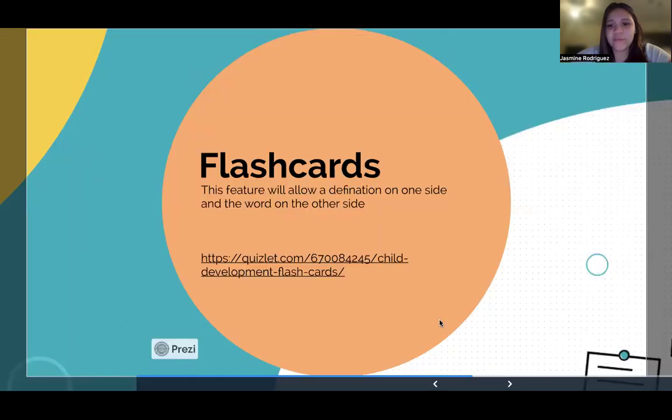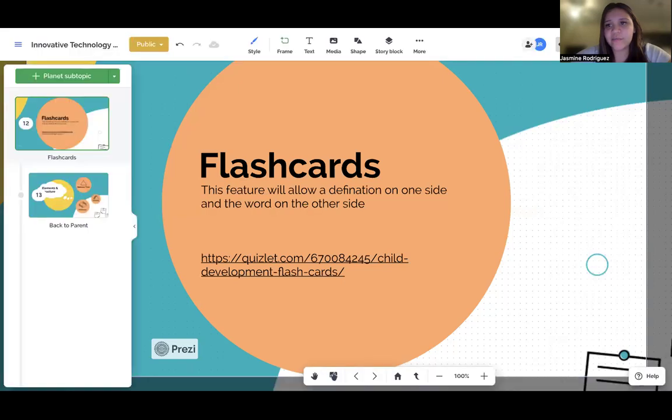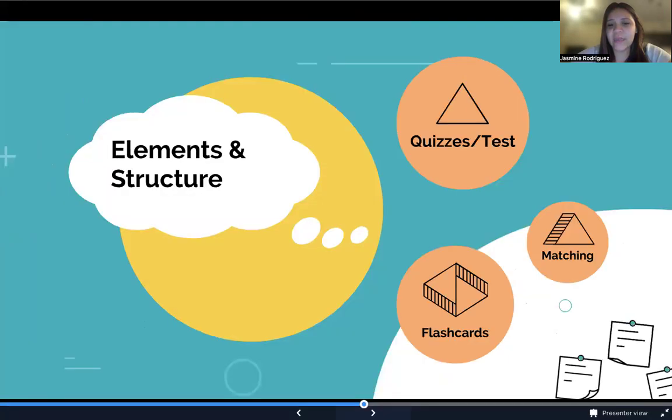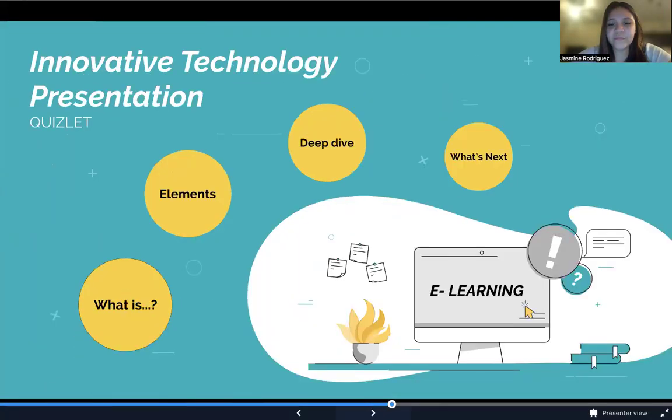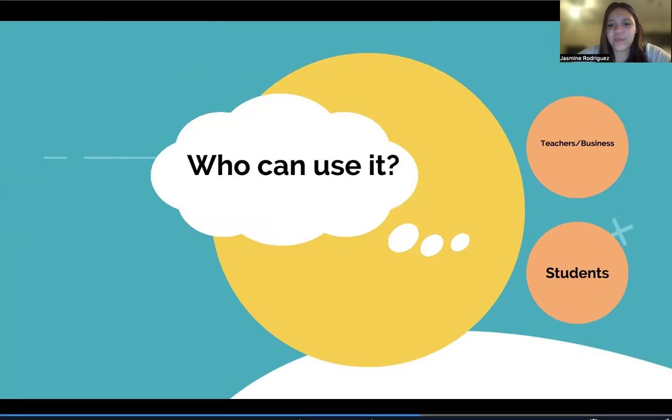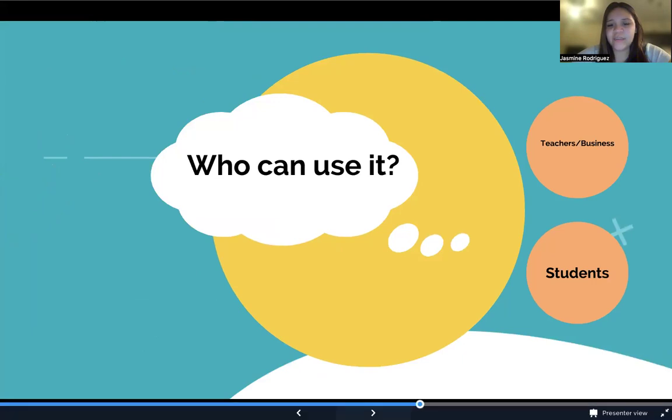So flashcards. Again, that can be used to your discretion and how you would like to use it, just like any of the other categories that are on there, the quizzes, the tests, and then the matching as well. So we're going to take a deep dive into who can use it. Our first category can be teachers and businesses.